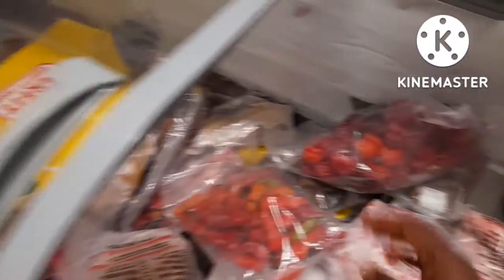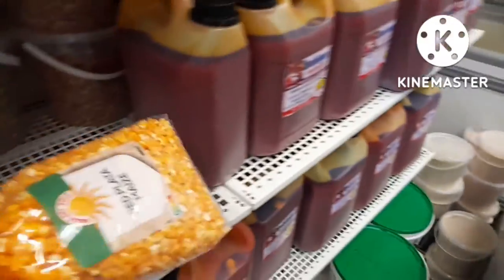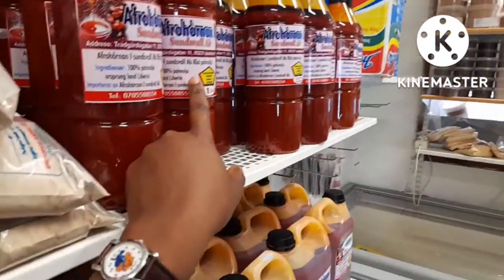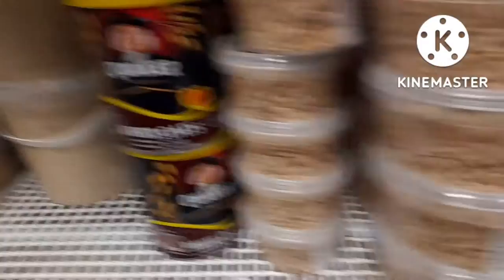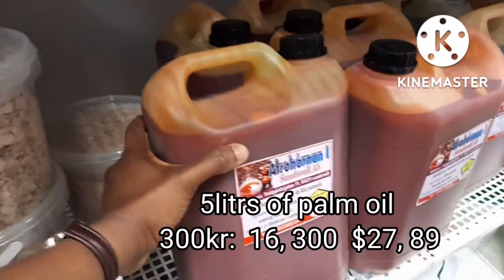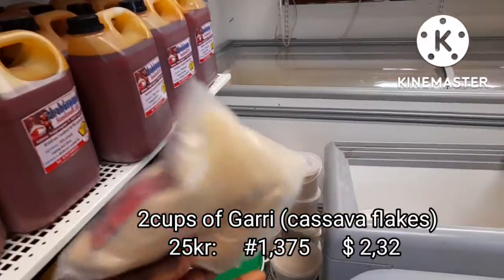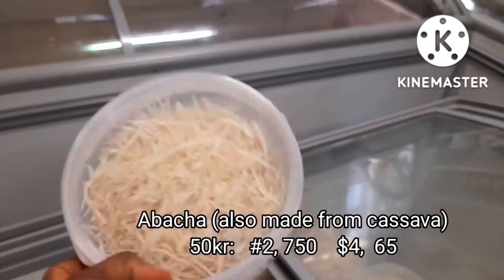Here's my crab and I have more turkey — I think I need to take more, those two won't be enough. I'm not sure how much this red oil is — okay, 65 crowns, and this size is 150. How much is the Maggi? 50 crowns. This big one is 300, and how many liters? Five liters. Look at this garri package — 25 crowns for this, and this is not even two cups of garri. 25 crowns, 50 crowns — you can imagine! A 20-kilo package is how much?